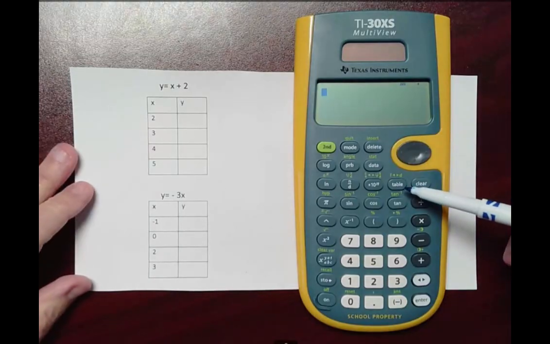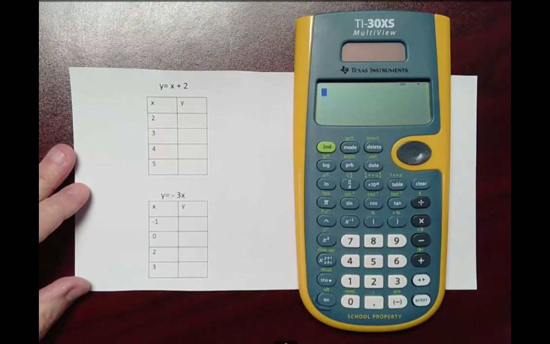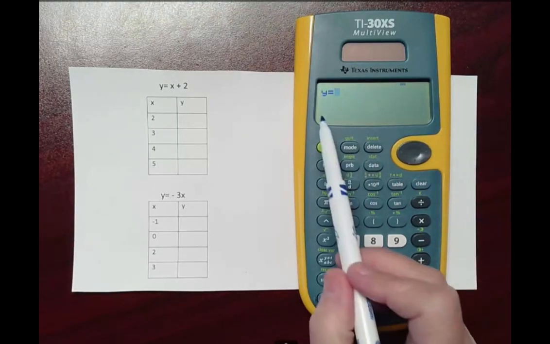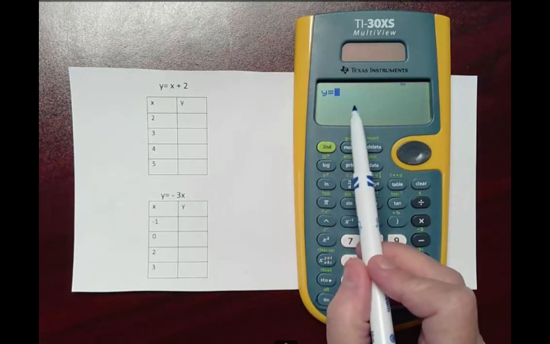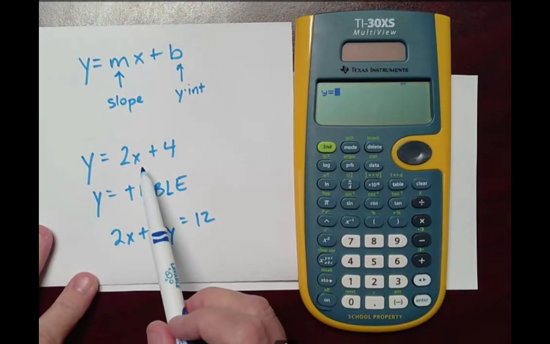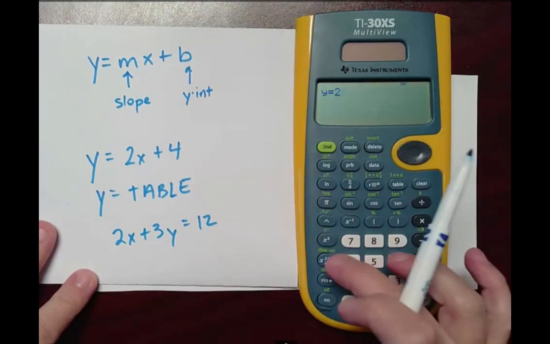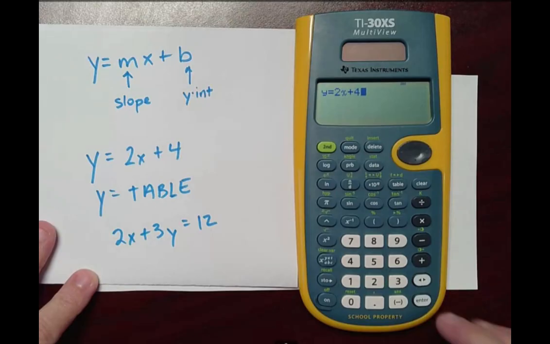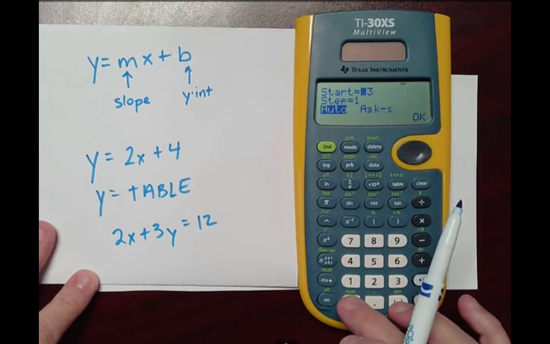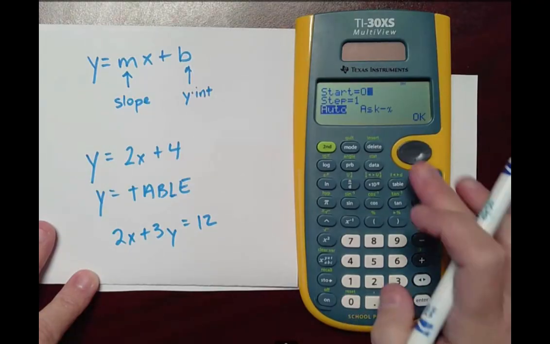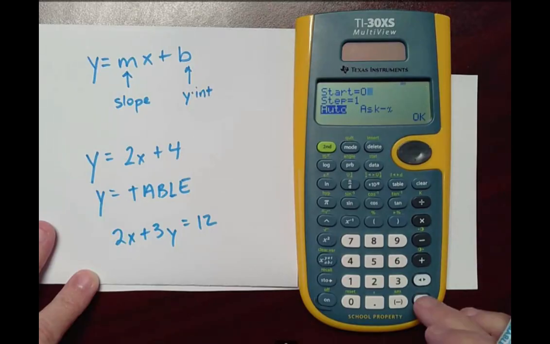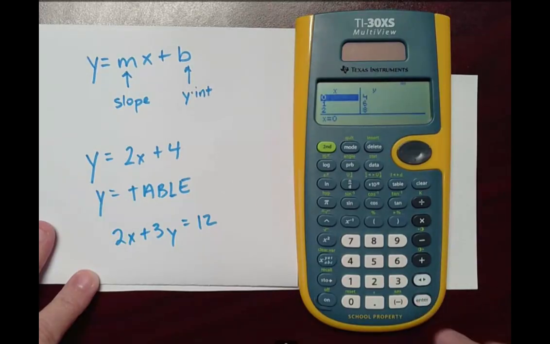Here's the table button. It says table. And if you hit the table button, we're going to clear anything that happens to be there. And I have y equals. Beside that y equals, we want to type, let's do the one that I have here, 2x plus 4. So I'm going to type 2, the variable x, plus 4. And hit enter, and I like leaving my start value at 0. You can change it to whatever you want it to be, but I try to stick with 0 most of the time. We're going to scroll all the way down to OK. Just hit enter, enter, enter, enter till you get to OK.